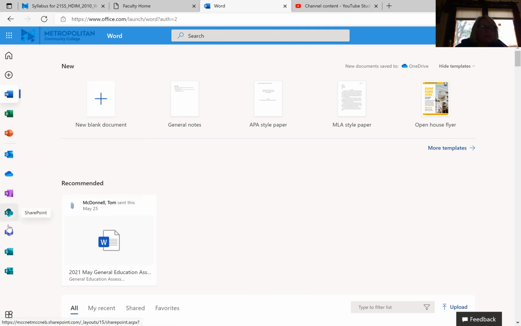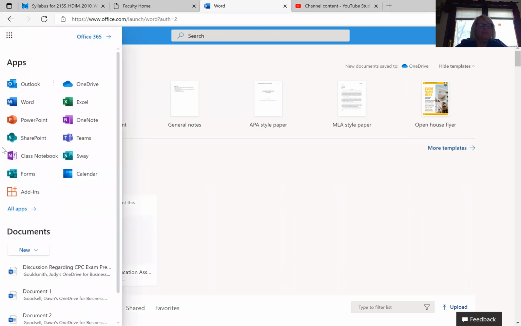Let me see what else is in there that you might need. Doesn't look like anything else. I was hoping that they did not add Access, and I was kind of hoping that they would, but I'll see if there's anything I can do on that one, because we will be using that next quarter. So it's always nice to be ahead of the game here.